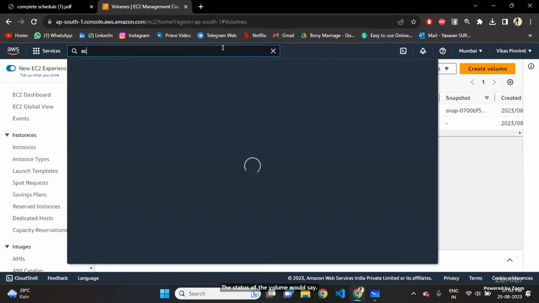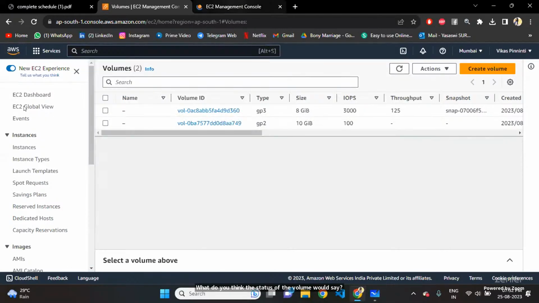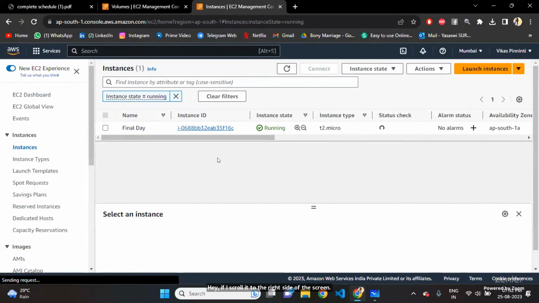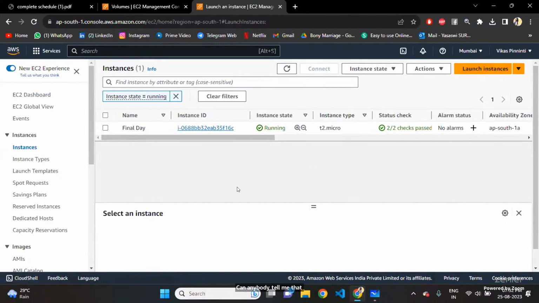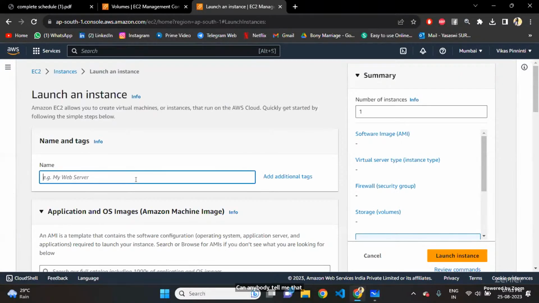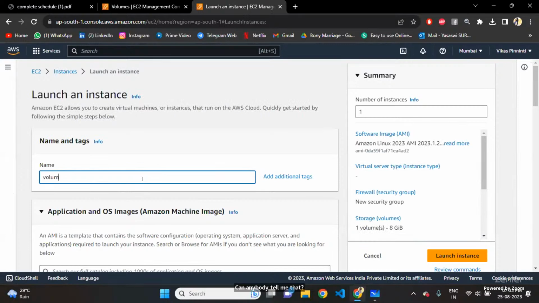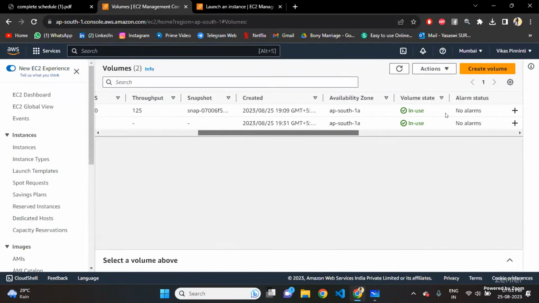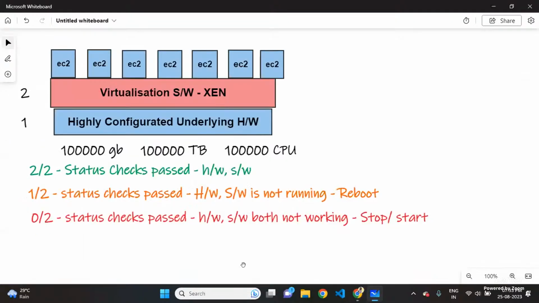What do you think the status of the volume would say? In use. So when you see in use, that means it is attached to an instance. When you see available, that means it is not attached to an instance.